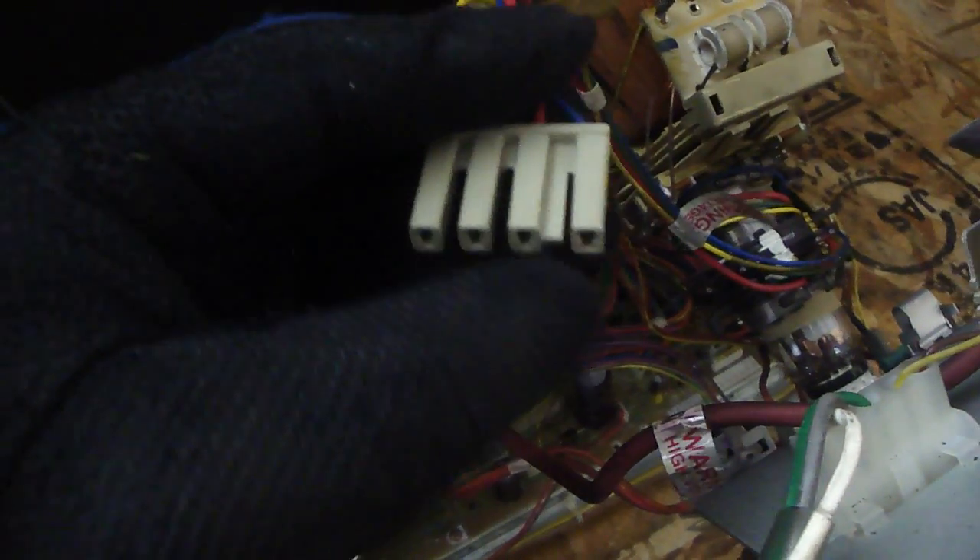With this clip, it only goes on one way, so disconnect it. Now we have our clip disconnected. You can't simply switch it around because the spacing on the bottom won't allow it. But inside, using a very thin flathead screwdriver and pushing it through the top part that has the flat spot, all the way through, will allow you to pull the wire out. Once you get those swapped around you can put this thing back. This works the same way if you want to reverse it intentionally for a shooting cab monitor.